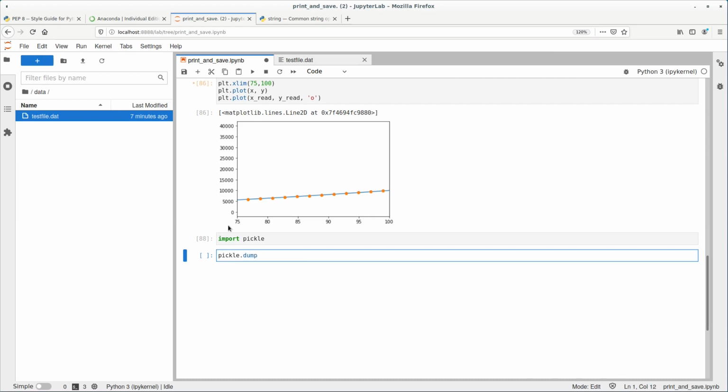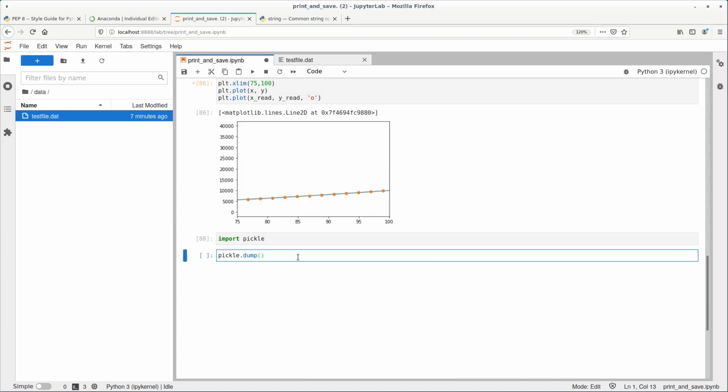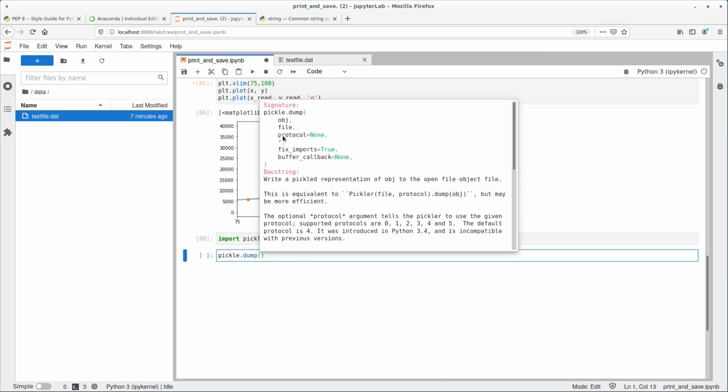And if we do something like pickle.dump, we dump some data into this pickle jar. That's the idea, basically. So if I do shift tab in these brackets, we see how this works. We have some object that we want to pickle, so save on file, pickle in a jar, and some file object here. And the rest is optional. We see there are some default values set. Okay, so let's do this. We have some object and some file.